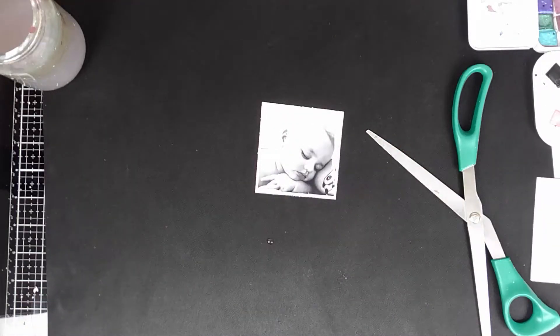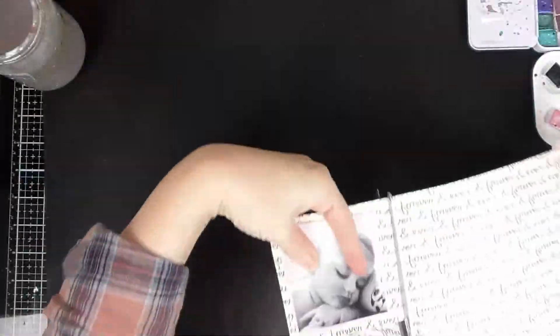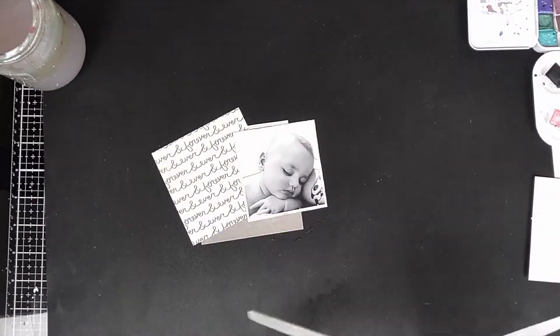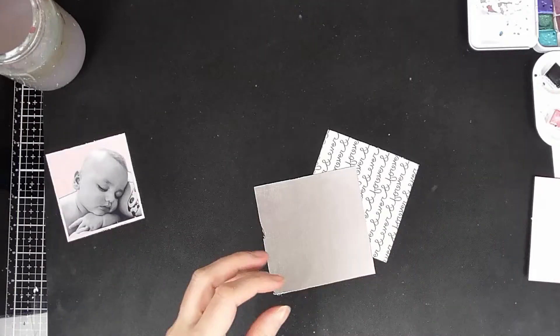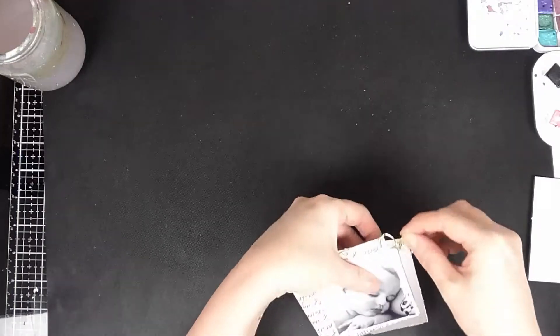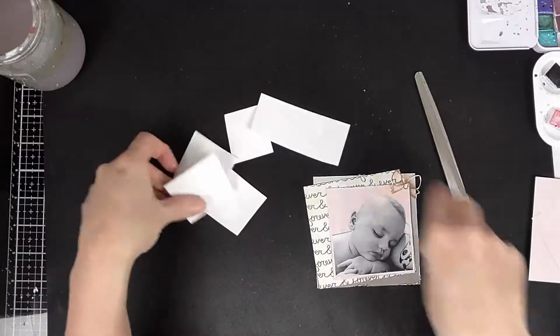First off, I've fully cut out my photo. I'm getting quite into doing that at the moment — I've been liking to collage around the picture rather than just leave it with the background, which is kind of handy when you've got small children and there's always mess behind them. It's dead annoying when there's like a sock or a pile of clothes or toys in the background, so it works out really well just to fussy cut out all the mess.